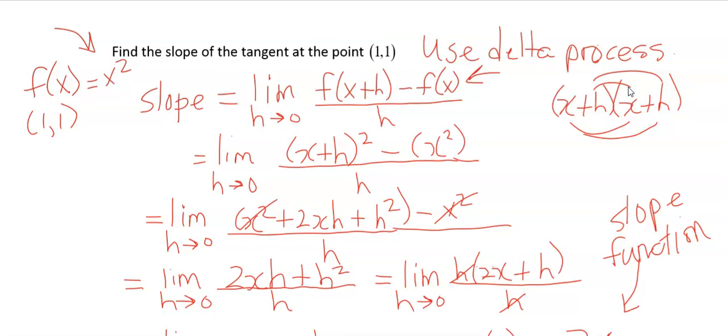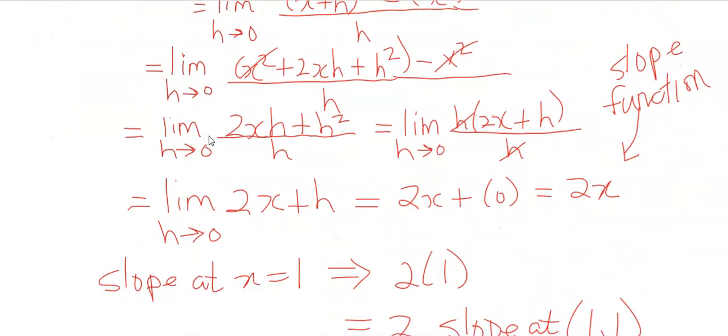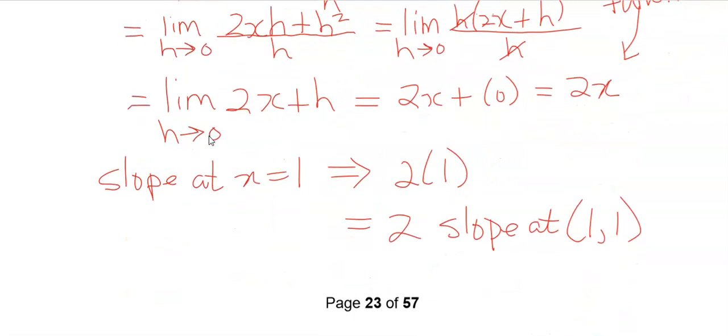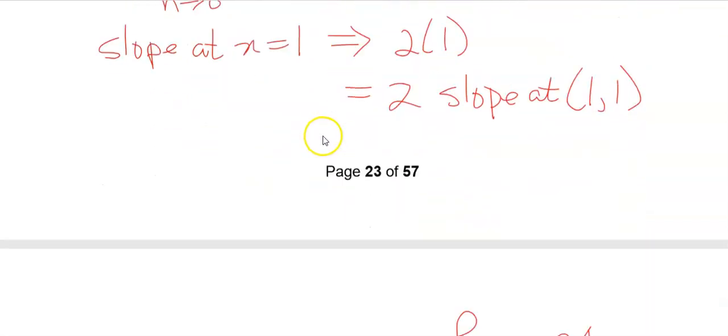We had actually found the derivative or the slope function of f of x equals x squared. That was the original function. And here's, again, the technique we use. It's called the delta process, or it's also called the definition of the derivative. So if you see a question that says that, that means they're expecting you to use the delta process. We used the delta process. It was a fairly complicated, or not really complicated, but a drawn out calculation. And we ended up with the slope function. You see that? The slope function was actually equal to 2x for the function f of x equals x squared.